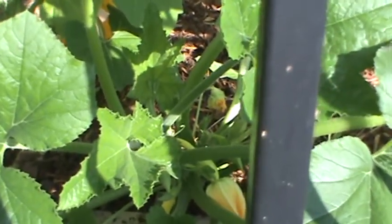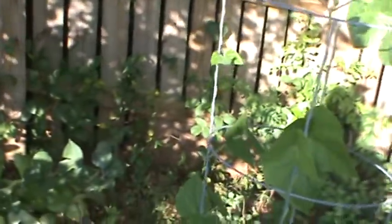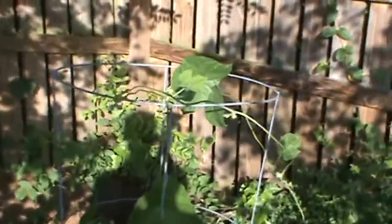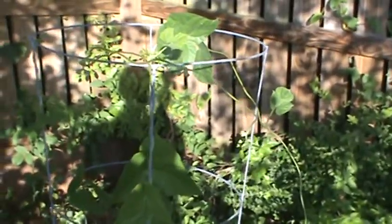And a bunch more flowers, so we might actually get a good harvest off this plant. The green beans are doing pretty good too — they're hanging out way up here. A lot of spiderwebs out in here. We got some flowers growing right here on the green beans. I may have to put out some line or something because they want to grow higher than what I've got going. We will see what I can do.